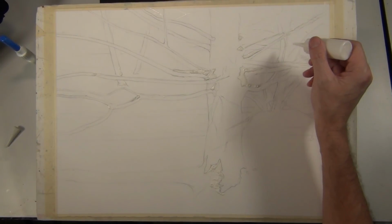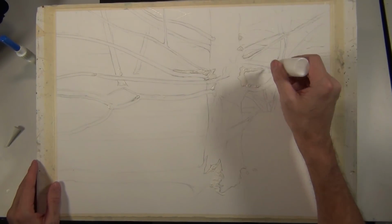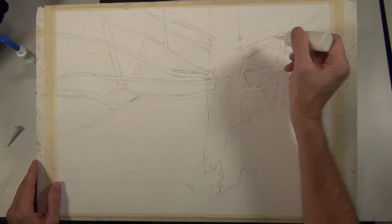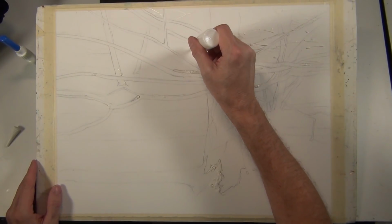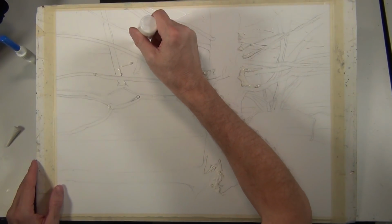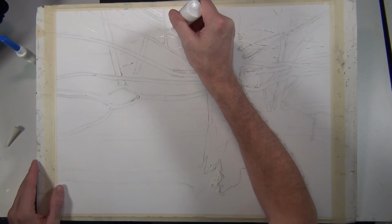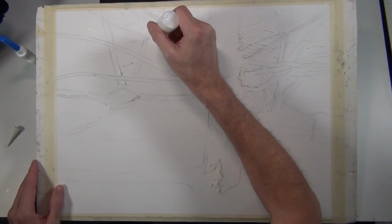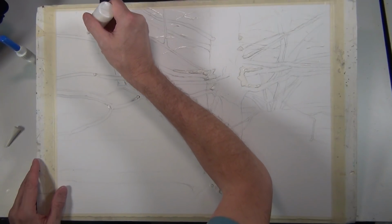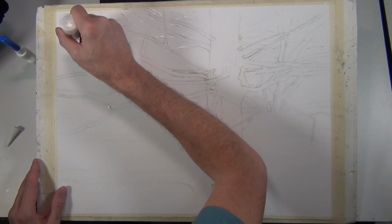And I really don't want that color on the limbs of the tree. I want to have this kind of orangey brown and some splashes of white around there. So I'm going to protect them so that when I do go to put some of the washes on for the snow, I can just take that purple or blue tone and make one nice brush stroke that goes over top of many different shapes, and I don't have to worry about painting in between them. I could, but doing it this way lets me be more expressive with my brush strokes. I can just make one big brush stroke, and I don't have to worry about the blues or purple tones getting in there where I don't want.